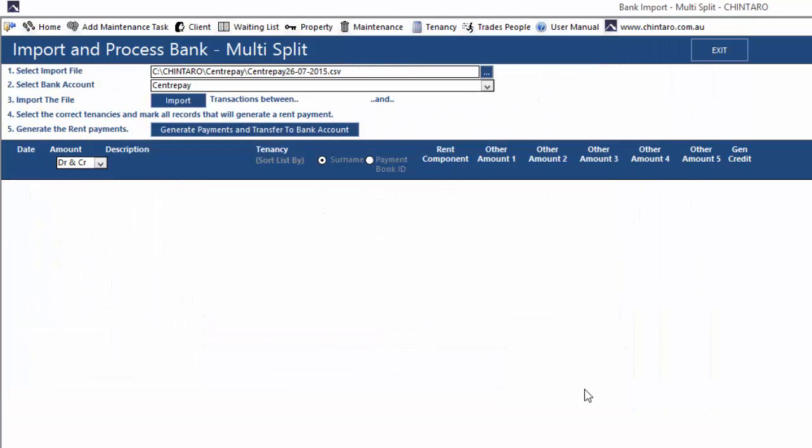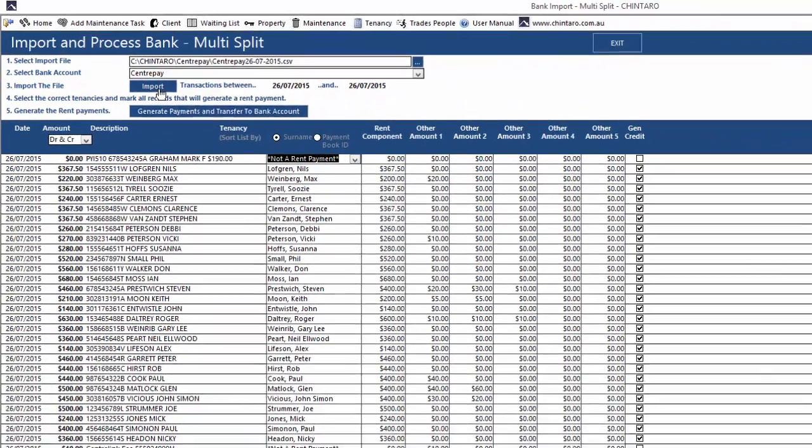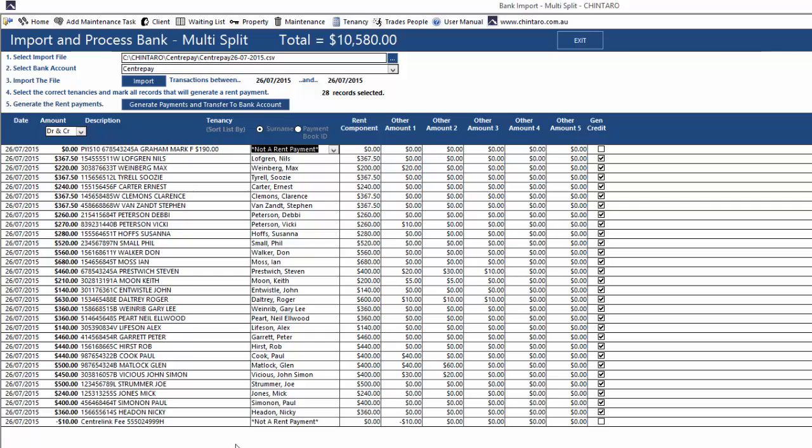We've got the correct bank account, and we're going to import the file. So now we can see that Shintaro has matched those payments to the correct tenants. The blank line for Susie is gone, and Niles' payment has matched also. So we have checked all records are correct, and they have a tick box in the Generate Credit box, which is step 4. And now we can go to step 5.